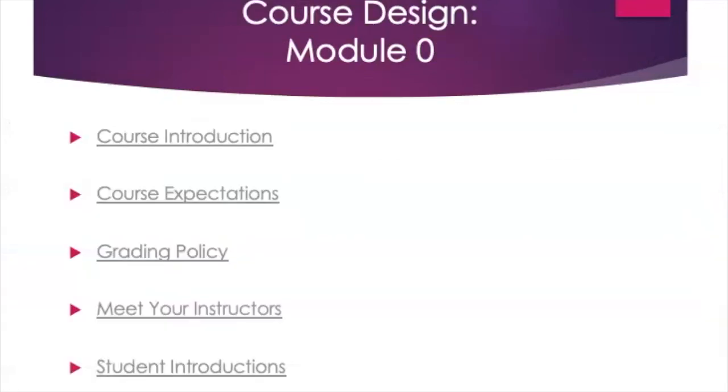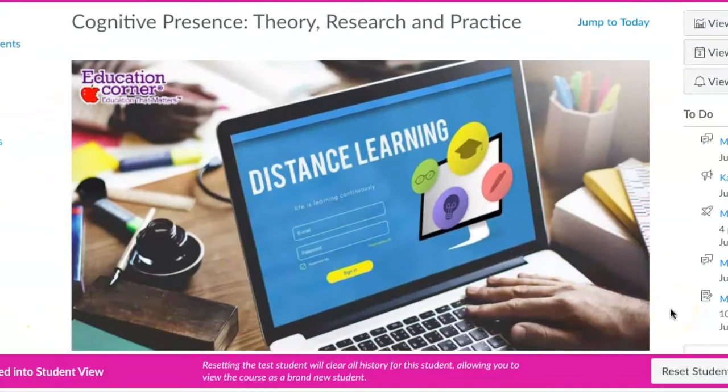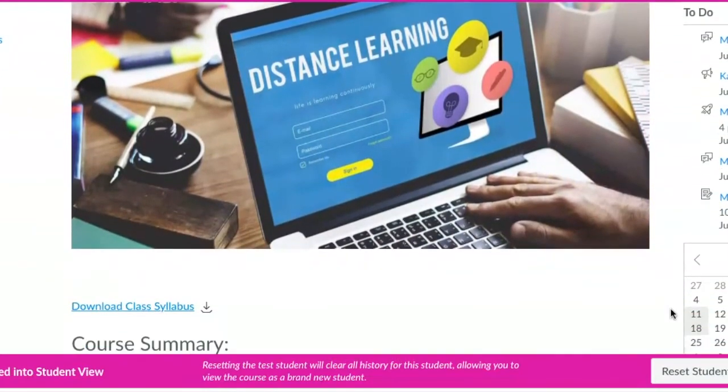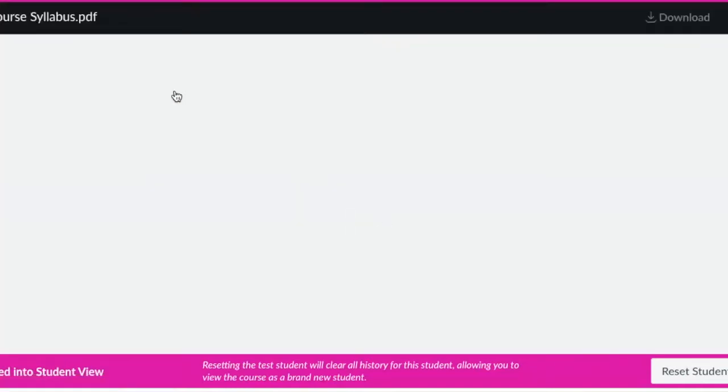And now I'm going to take just a little bit of time to go into the course and show you in real time what that looks like. Here we are on the course landing page, and I've put this into student view so you could see what the students would see. And you could see the title of the course, and then students would scroll down here and they would have some course summary information along with the syllabus. I'll just go ahead and click on the syllabus now so you can see what that looked like, even though I'll talk about that in a little bit.